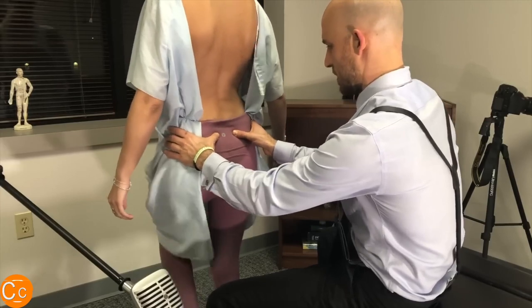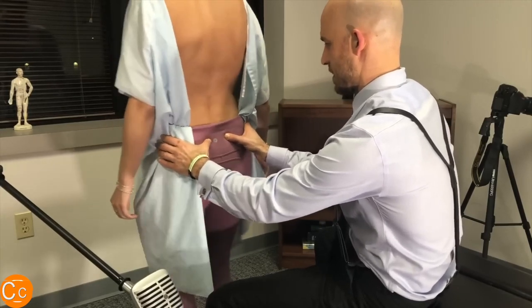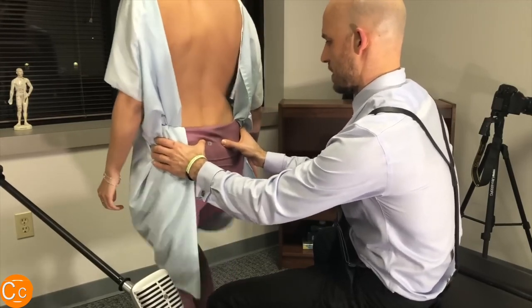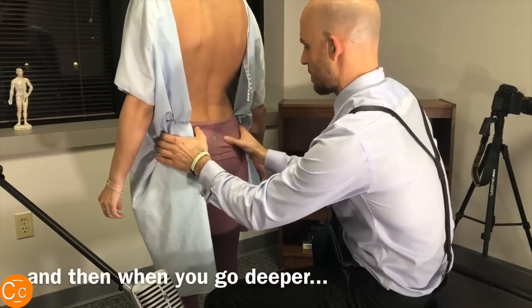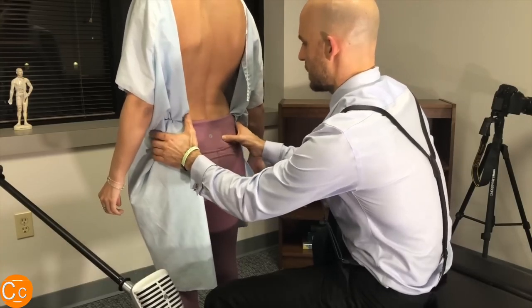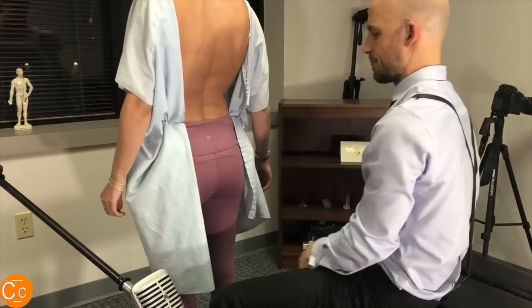We're going to hold on the hips here. Go ahead and march in place. That's right. Okay, stop. Now we've got a little bit of swelling on the right SI joint. No tender? Oh, yeah. Tender. Okay, good.